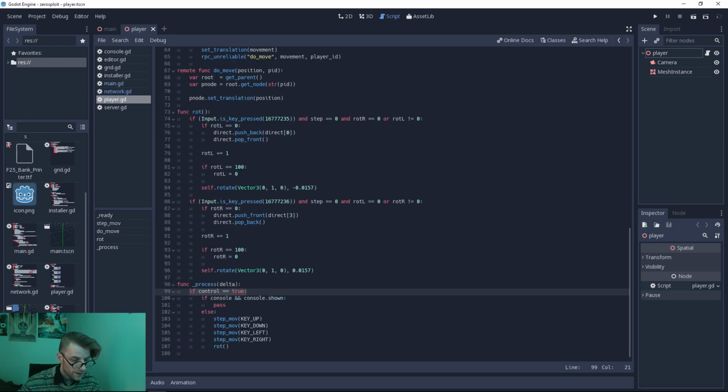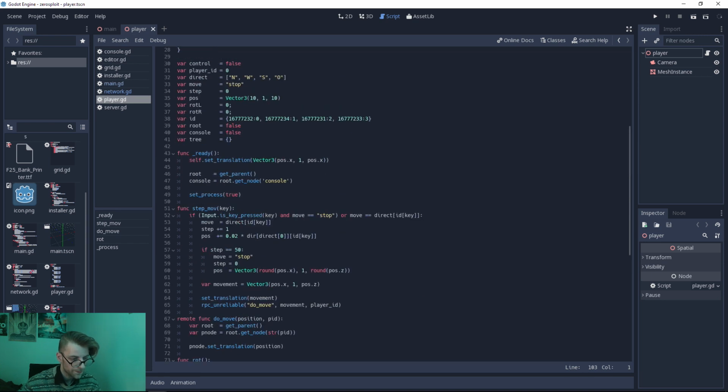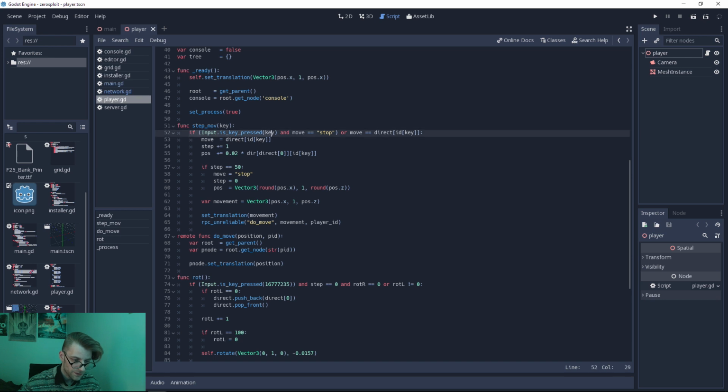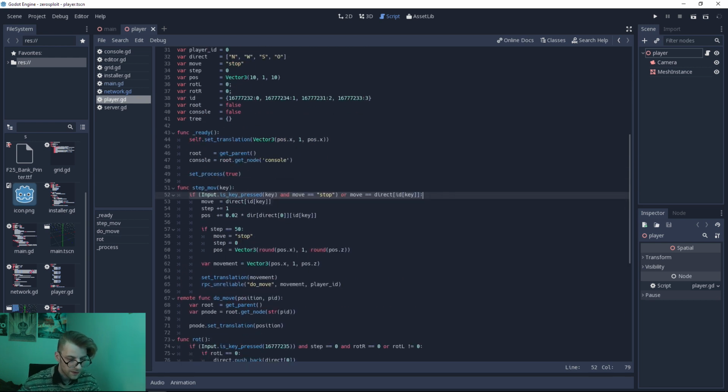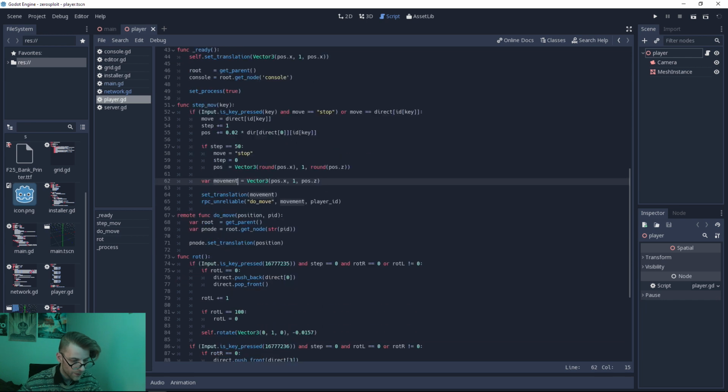I'll show you. So, okay. Consider that we are just here. Forget about the rest for a second. Step move right here just does basic things, right? If my input key is pressed, this is just a little bit more complicated version of input key pressed. I'm using arrow keys, so the IDs are a bit crazy right here, defined. But that all doesn't matter. I set up some movement code, that's all for your game. You do it differently, right? That's not important. And then finally, I end up with a variable that describes my movement as a vector3 right here.